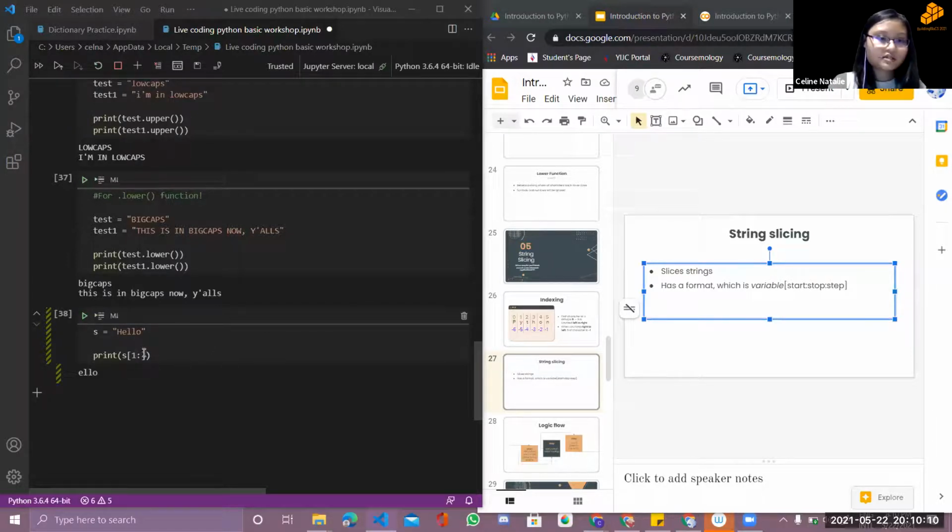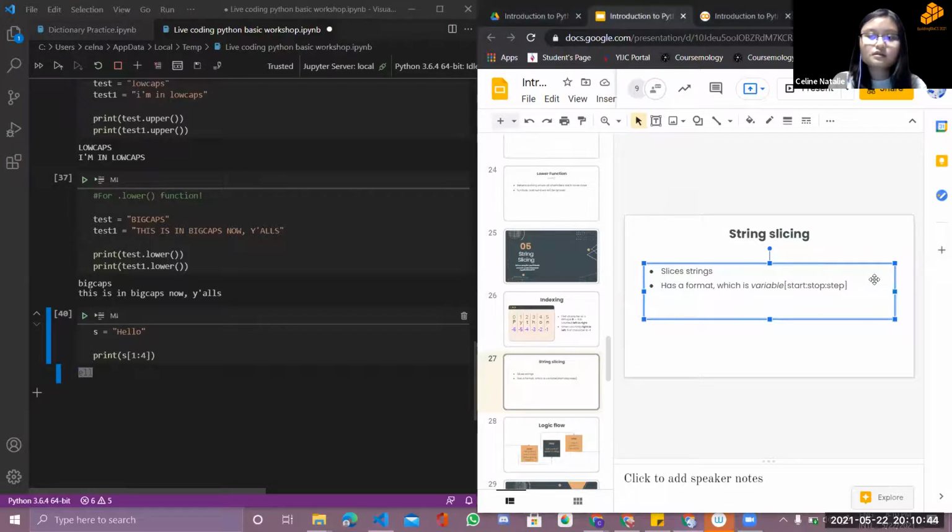So let's say I change it up. I want it to see from the first index. I only want L, for example, ELL, and I don't want H, I don't want O. So H is index 0, so I will be ignoring this, and I'll tell Python to start at 1. And I don't want O to be in the output, so I tell it to ignore 0, 1, 2, 3, 4. So it will return as ELL.